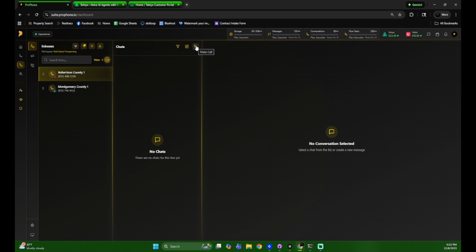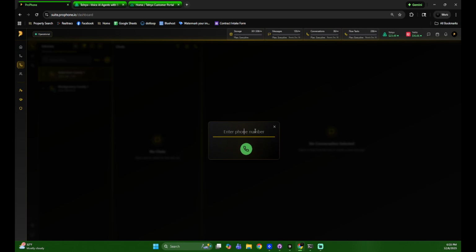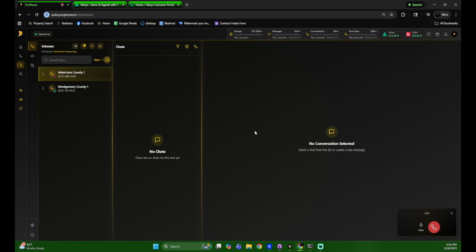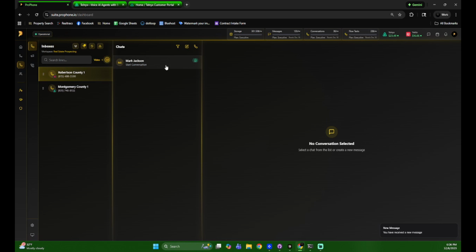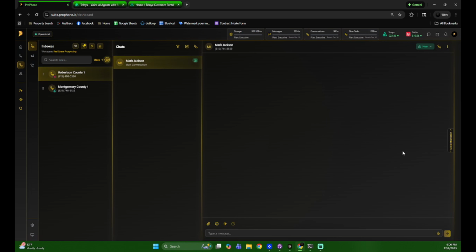Now you can click on this call button here to make a phone call. Type in the phone line. Click call. It's going to go ahead and it's calling me right now. You can change between your chats and stuff like that by simply clicking on or just moving around, just normal. But if you hang up the call, it'll end it. Good to go. And when you make an outgoing call, if you hang it up yourself, it will remove the call status because there is no call outcome. You hung the call up.